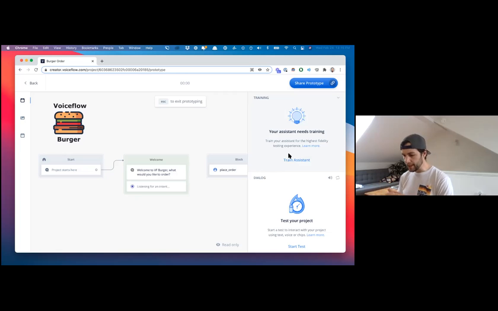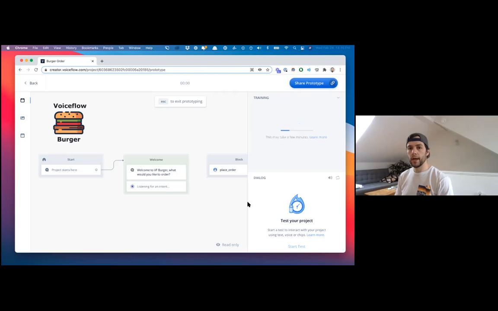Now, each individual project has its own model created on the NLP that runs behind this. And so each project has its own separate model. So I am going to be training this Voiceflow burger project to that model. And it will run just for this project that I've created.